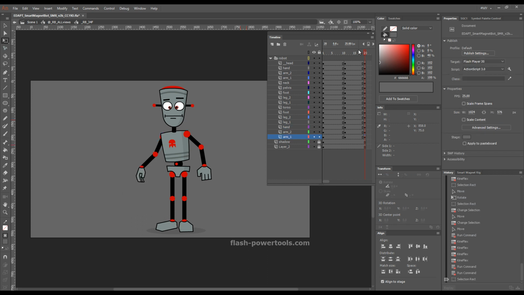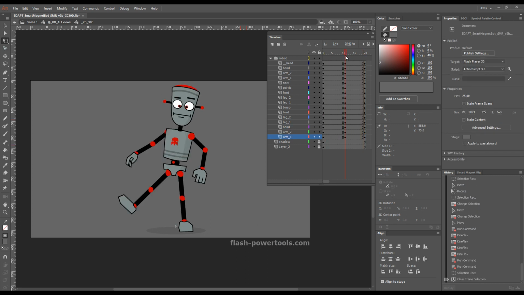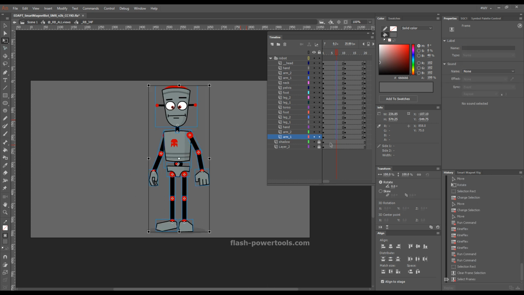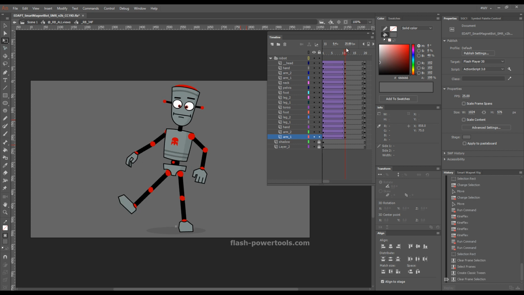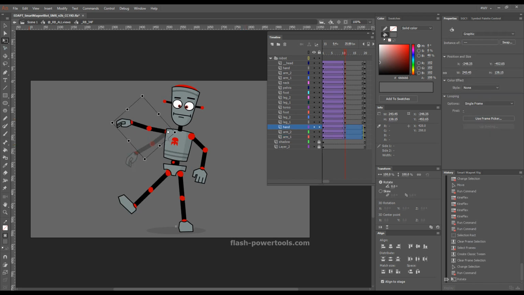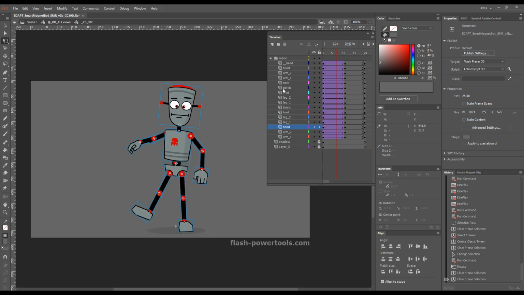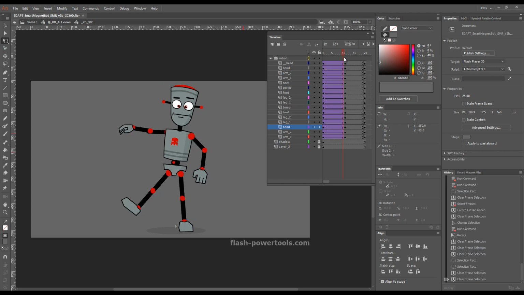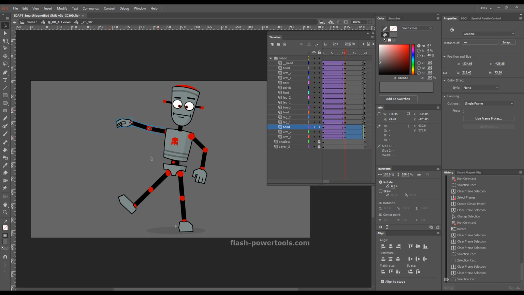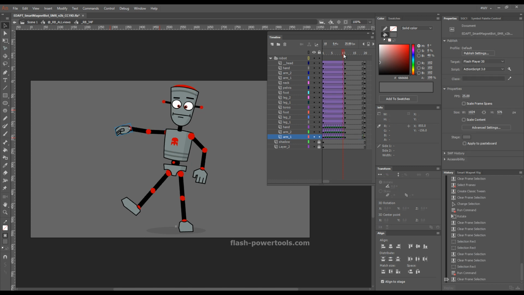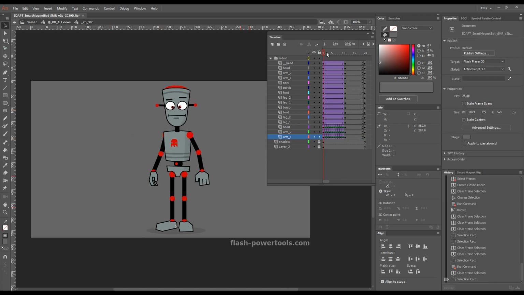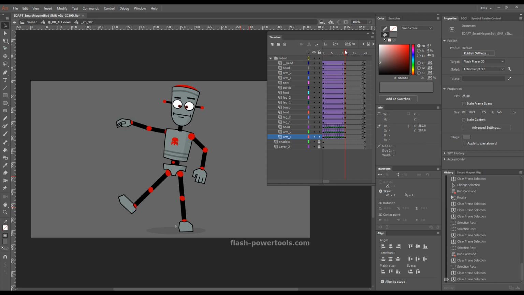And finally, you can clean up your tweens and make your symbols move along arcs. I'll just demonstrate this with an arm here. You know how typically the elements break during classic tweens? You can see in the middle here, these elements do not tween along an arc. I'll select these and trigger the cleanup. You do this when you're happy with your timing. All these keys generate automatically. And once you test your animation, you will see that the movement now appears on an arc.